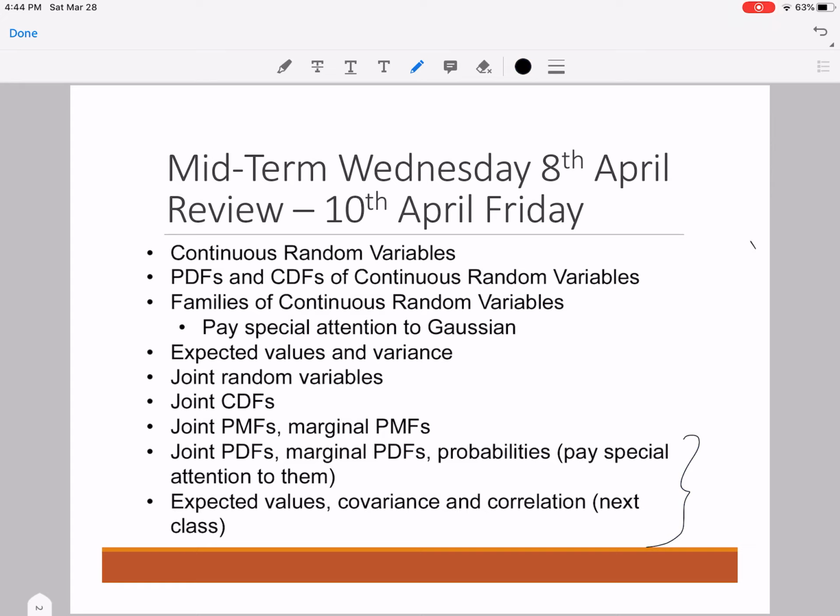So as I mentioned before, it's going to be open books and open notes, but your submission will be strictly enforced to ensure 100% fairness. Consequently, we won't be meeting on Friday for our WebEx session, but instead we'll be meeting on Wednesday, 8th of April to solve some instructional problems that will be similar to your midterm exam.